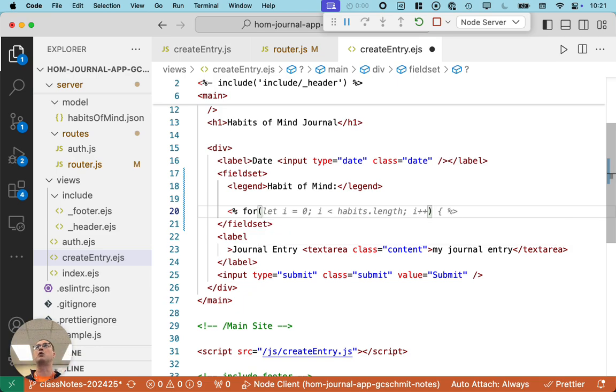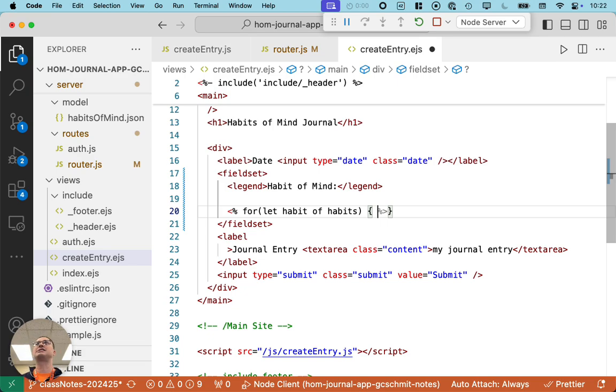So I'm going to say for let habit of habits. I'm using that enhanced for loop that we love in JavaScript. So the variable habit will be assigned to each element in the habits array. And then we need to give each of these elements an ID so we can refer to it later, but we don't want IDs to have spaces in them.